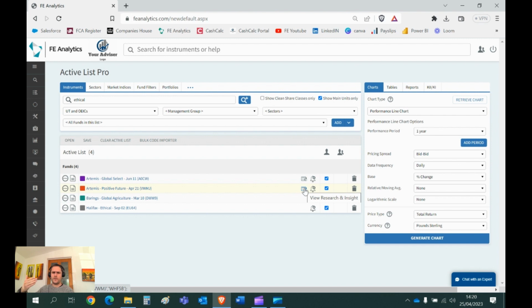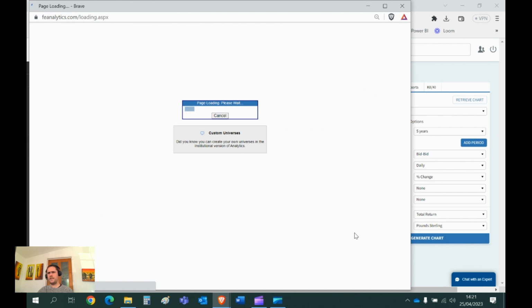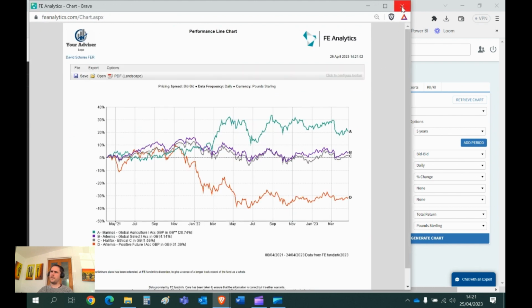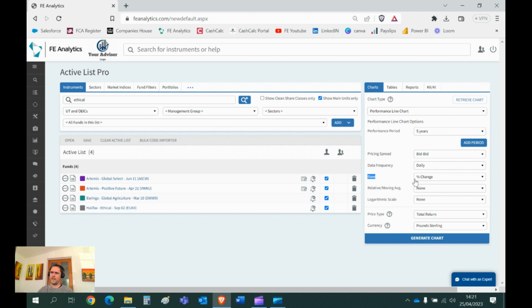So what happens now if I just wanted to run some research on them or compare them? Well, I could start off with some charts. I could just throw that into a performance chart over 5 years and generate, and it does exactly that. We'll just take my 4 funds and compare them. Incidentally, I can go back to specific days. So I could go back 3.5 years ago if that was relevant to the case I was working on, or include a base amount.